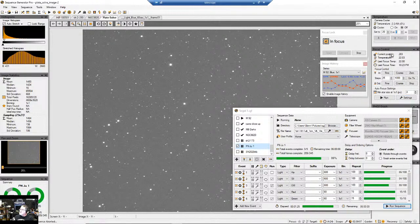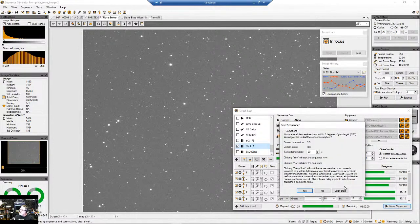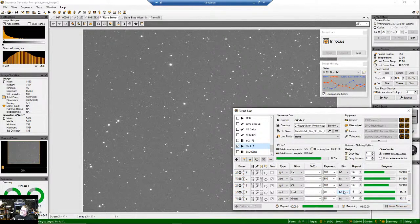See, I'm fighting against Sequence Generator, all its safety stuff, even though I turned it off. And this is one of the reasons why I think people look for a better or different solution. But I have yet to find one that is as good as Sequence Generator Pro, that uses the components I want to use. Apparently there's no way around this. Oh, here we go. One more time.